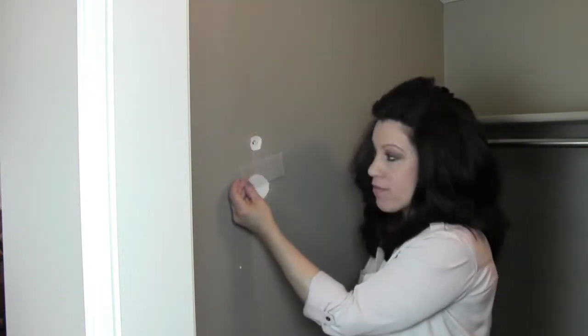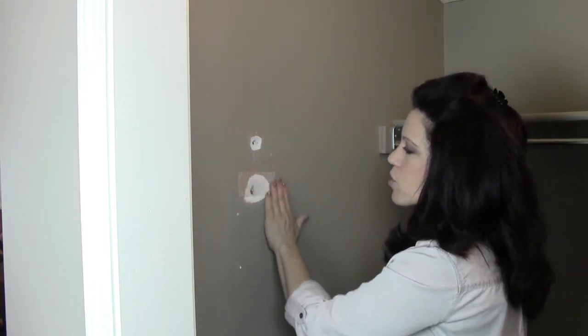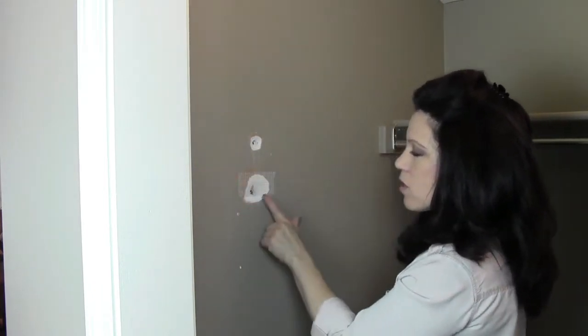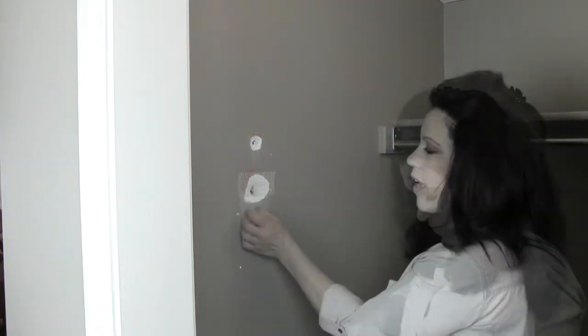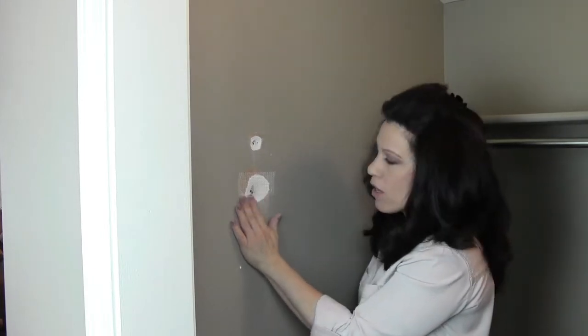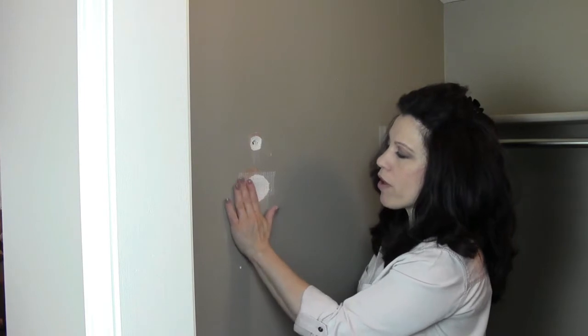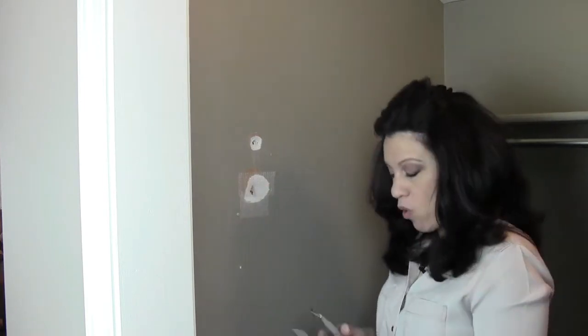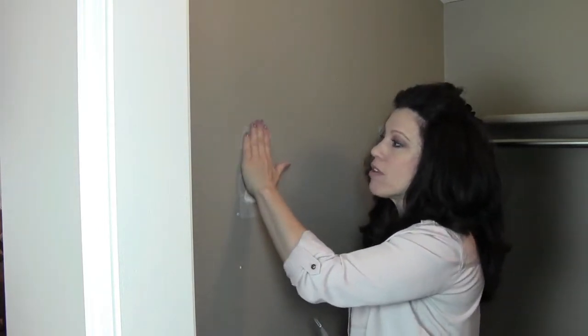So I've trimmed a little bit of tape here, and it's just a little bit wider than the hole I'm working on. So we're just going to get this to adhere like this, and you'll see it doesn't quite cover the whole thing, so we need a second piece. I'm slightly overlapping it over the first one, and you'll see there's some wiggle room underneath that, but don't worry about it. The holes in the tape itself are going to allow the joint compound to seep in between and make a beautiful, nice finish.